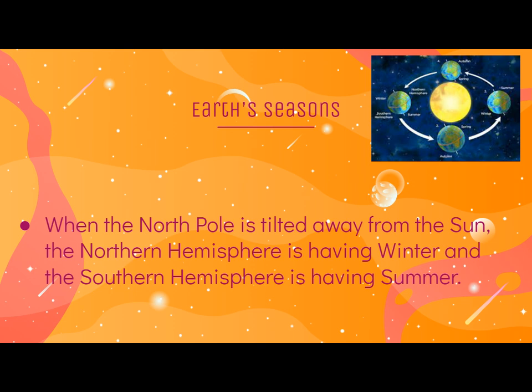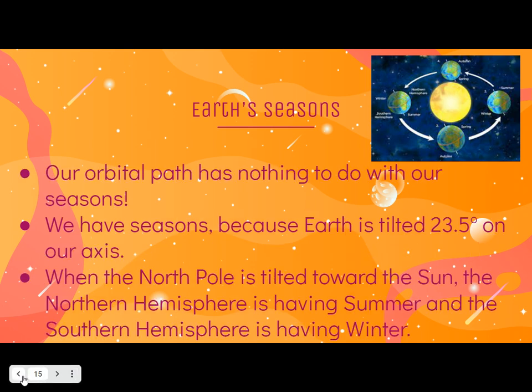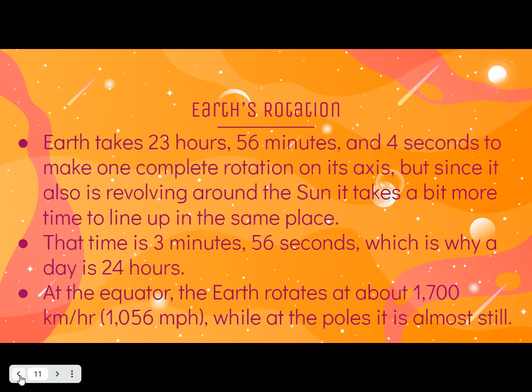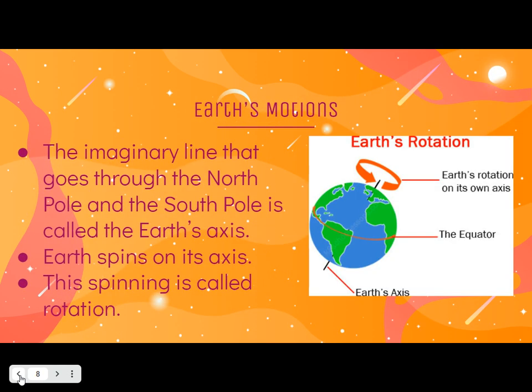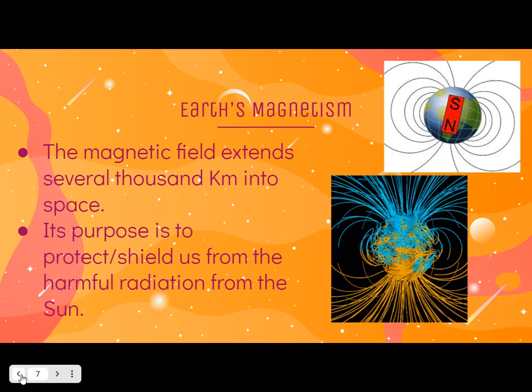Yes, ma'am. Can I come there? No, can you go back to number six? Oh, okay, go back. Hold on, I gotta remember how to do that. Okay, look through your slides so I know when I need to go back and you can get them before you turn them in. What's it say on it? Magnetic field extends several. There you go. Because, see, you can't really go by number six because that's my number seven. And it gets worse as we go.